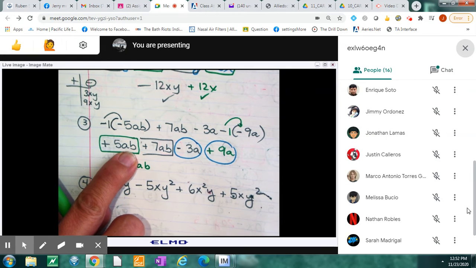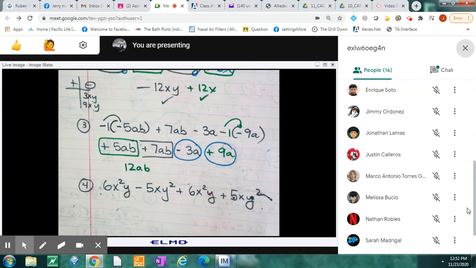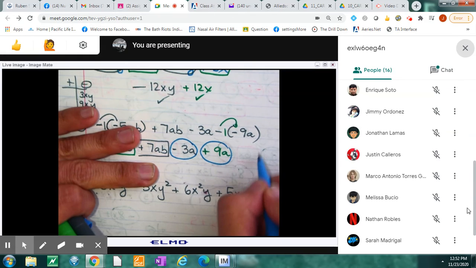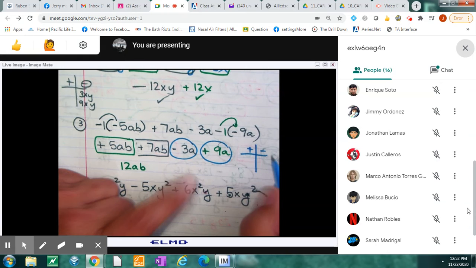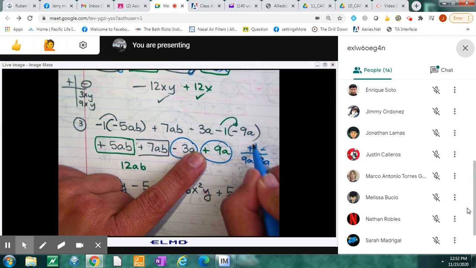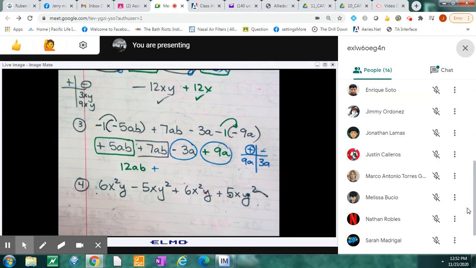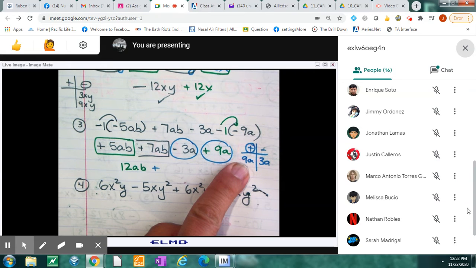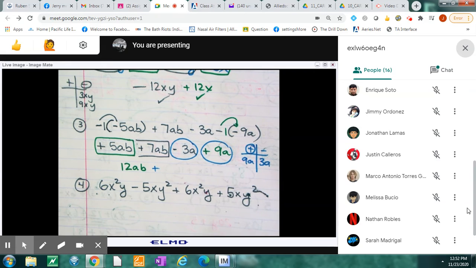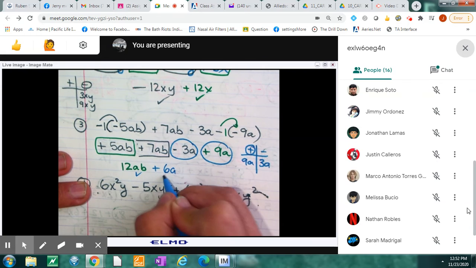If you were paying attention, the other one, it's AB, so I'm going to match it with the AB. See that? So negative 3a plus 9a. Let's go ahead and do the T-chart. Negative 3a's on the negative side, 9a's on that side. The positive wins, but by how many? Well, you subtract, right? I won by 6 because they scored 3. So I'm going to take away. So there's your 6a.